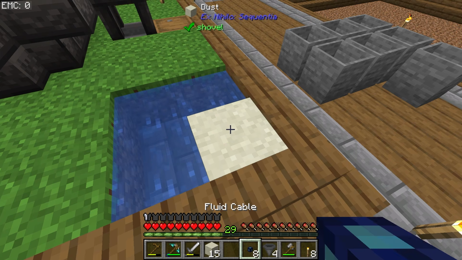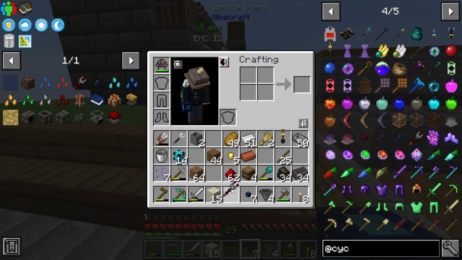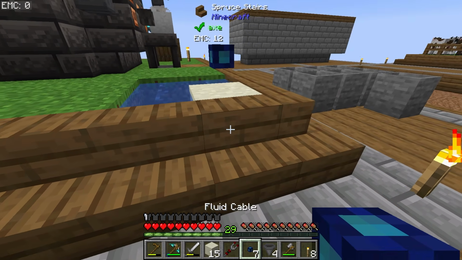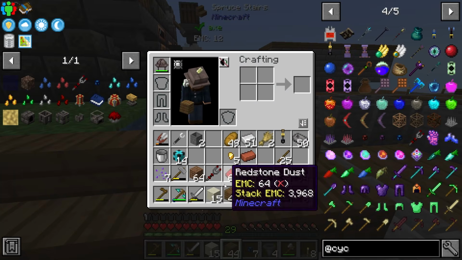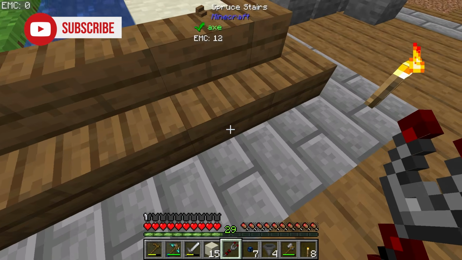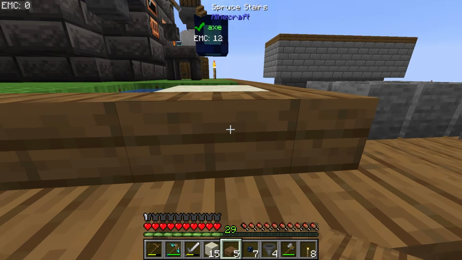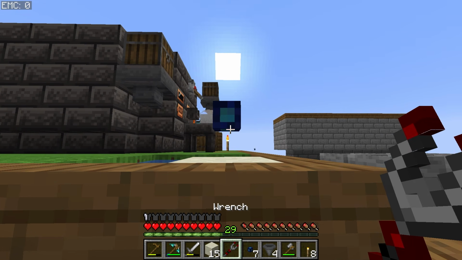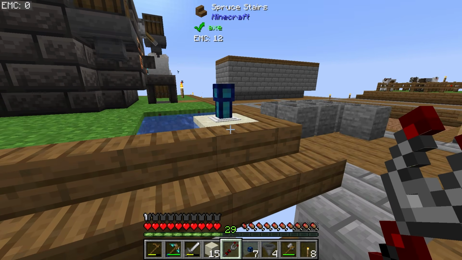Now, what I need to do is place this fluid cable right down here. And what I should be able to do is wrench the bottom of it, if I can get down to do that. Might need a trapdoor. But I should be able to wrench the bottom here and force it into this mode that you're looking at. But I am going to have to get down a block. Now, what this is going to allow it to do is pull from the water source. And it will do that. It's kind of cool. There we go. So I got it to connect.